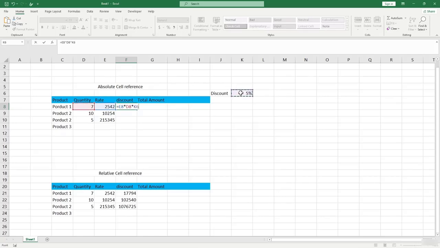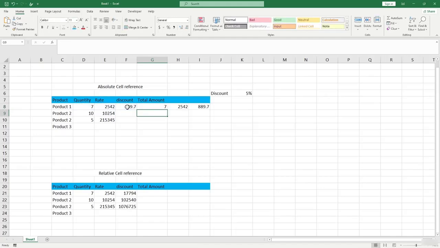Now it gives me the discount amount. Let me show the total amount too. I'm just going to sum it for the total amount, and I can select and use it, and then it will give me this amount.